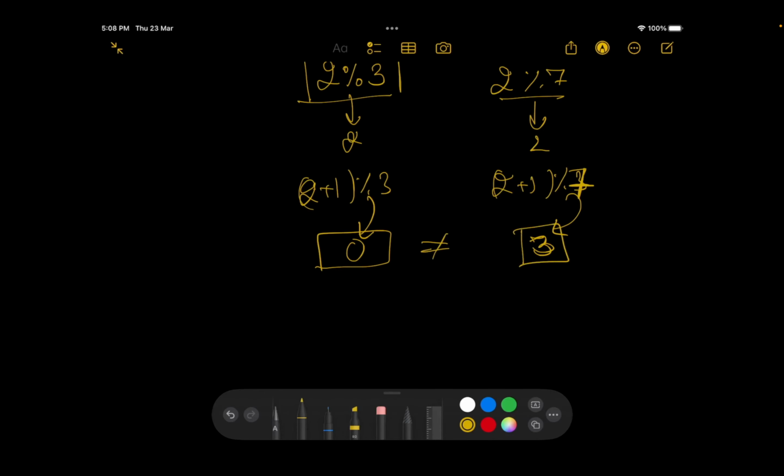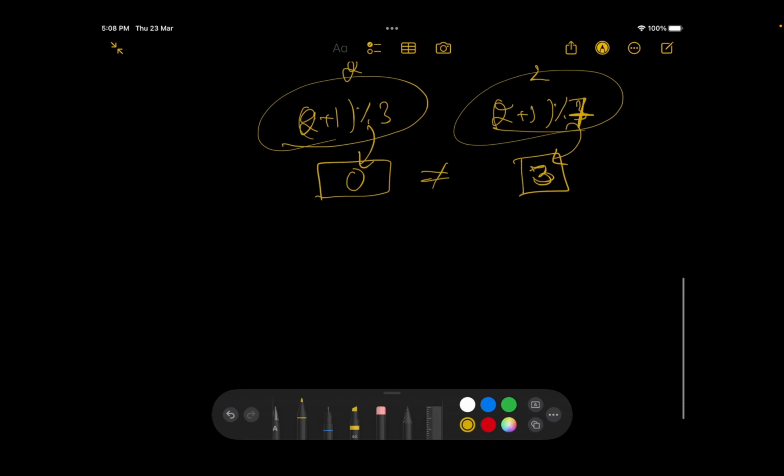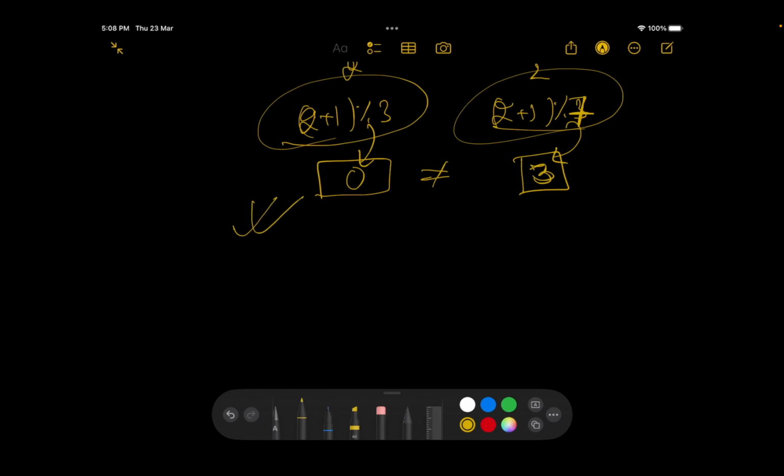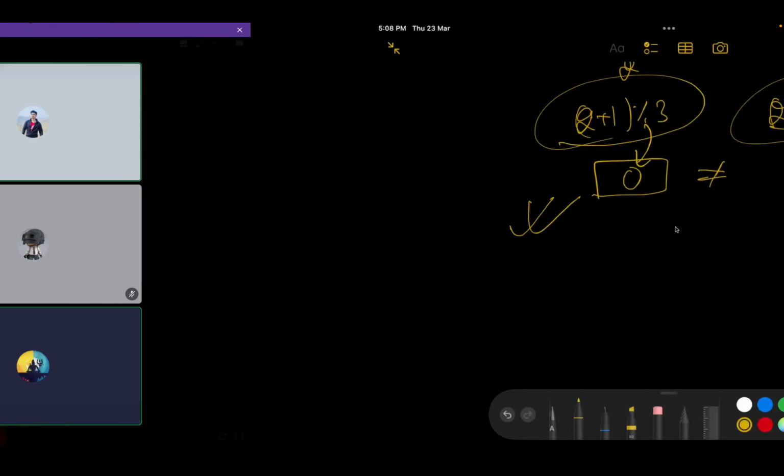So what I want to say over here is that as soon as you add a 1 and the number turns out to be 0, in that case both of them should become 0. It should have been the scenario that both terms became 0, then it's fine. But if one of them is becoming 0 and the other is not becoming 0, then they won't be equal. Make sense up to this point? Or any doubts? Okay, cool.